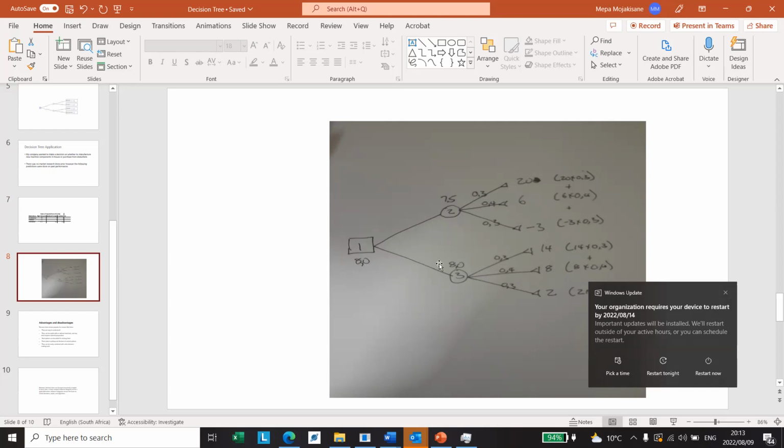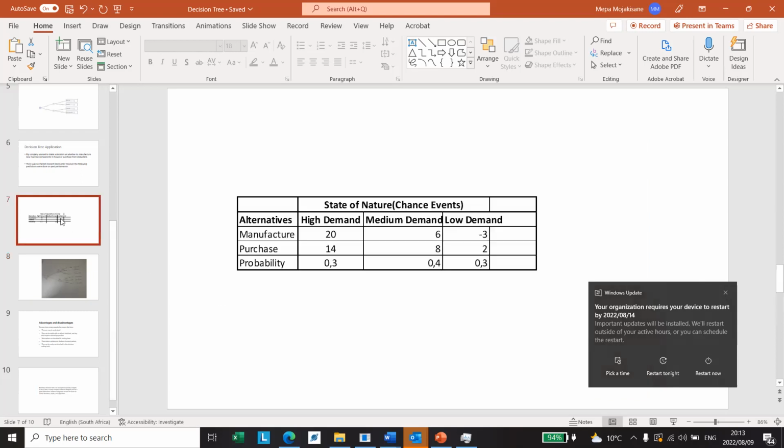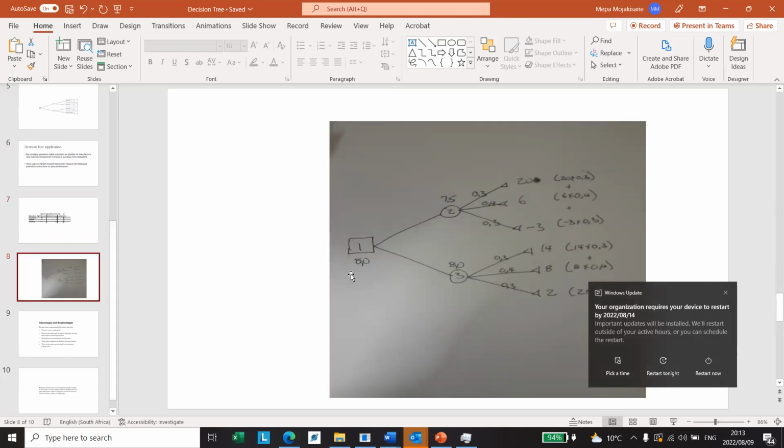You say, if I then buy in-house, then I have a possibility of making 8 million. Now, that doesn't necessarily mean that it is a guarantee that you'll make 8 million. So you have a possibility of making 8 million over time if you go in-house. You don't manufacture, you purchase, rather. If you purchase, then you have a possibility of making 8 million.